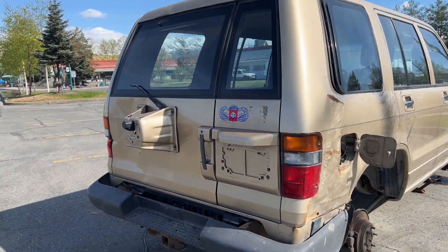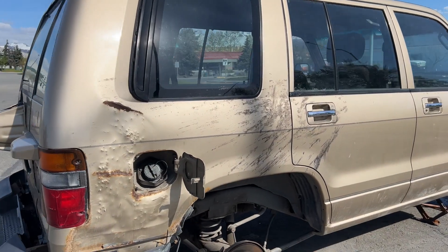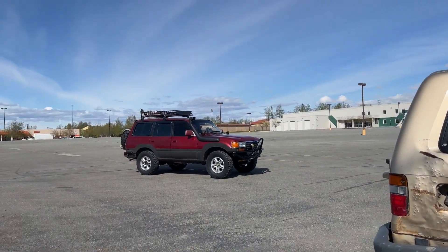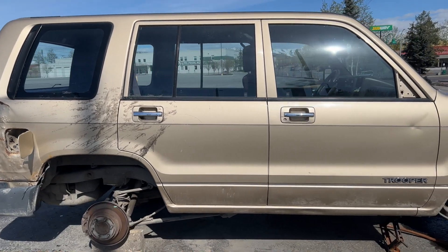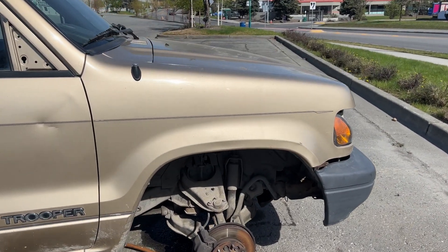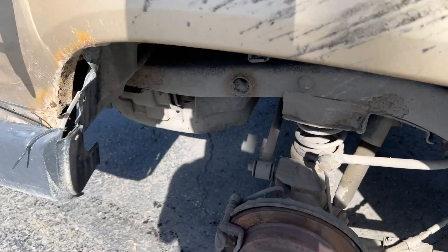I don't know what the deal is — I don't know if it's stolen or abandoned. Most likely it's been reported already. Let's take a look. It's an Isuzu Trooper and three wheels have already been taken. First time I flew by and saw this I thought it was a Land Cruiser, but it's a Trooper. Mirrors have been removed, doors are unlocked, ignition has been popped out, center console has been popped out — super trashy in there.